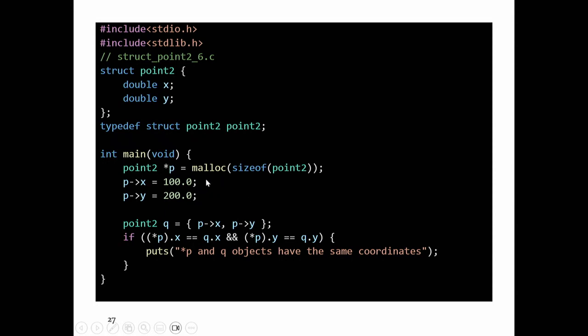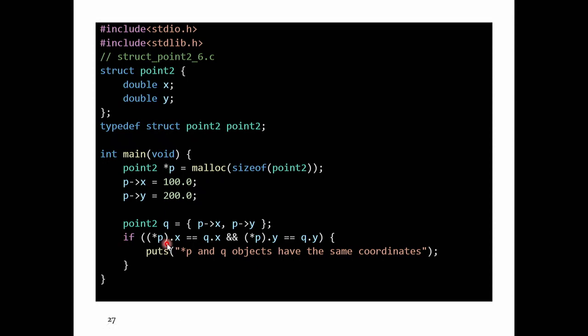So I have P, its coordinates are 100 and 200. I have Q, it has the same coordinates as the object pointed at by P. If I want to check is P equal to Q, I have to write my own code to do so. If you decide two points are equal if their coordinates are equal, now I have to get the coordinates of whatever P points at, get the coordinates for Q, and compare them.